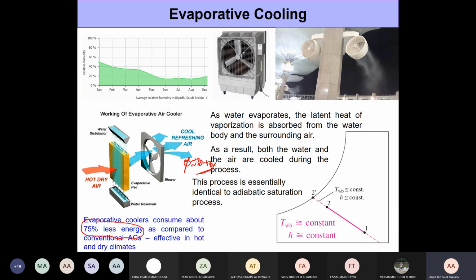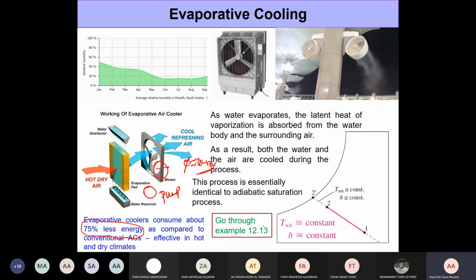These coolers make a lot more sense, and it's pretty obvious why they would make sense, right? Here you just have two simple moving parts. You have this fan, which does not consume much energy, and then you have a pump for pumping water. That's essentially all it is, around a simple frame. This is a very good example of the air cooling aspect, and the textbook section is 12.13. Please go through it to understand how this is happening.